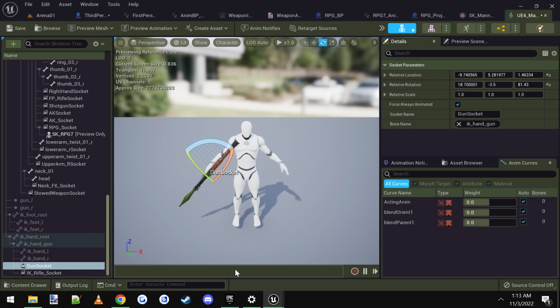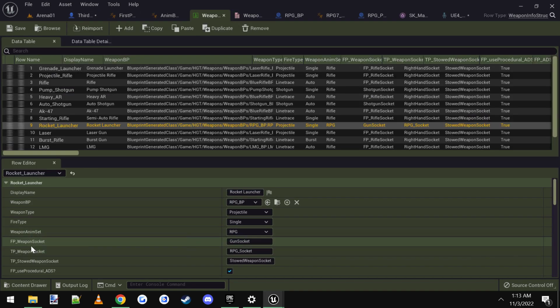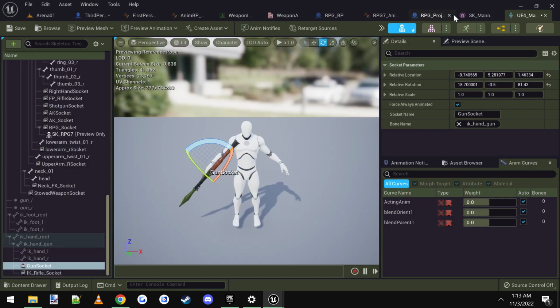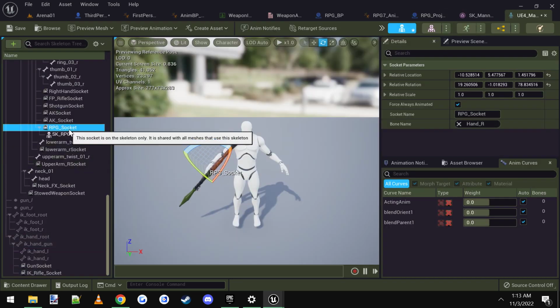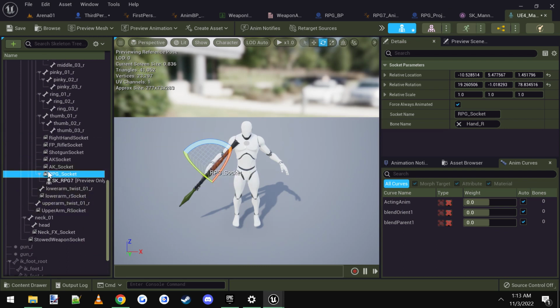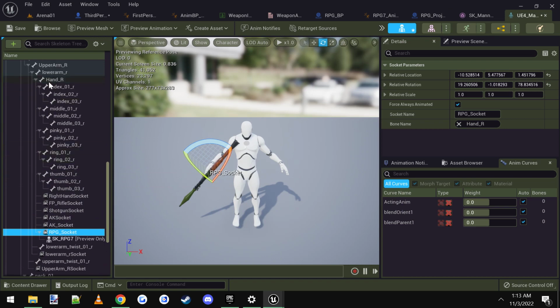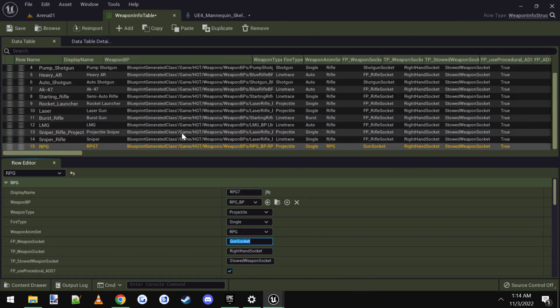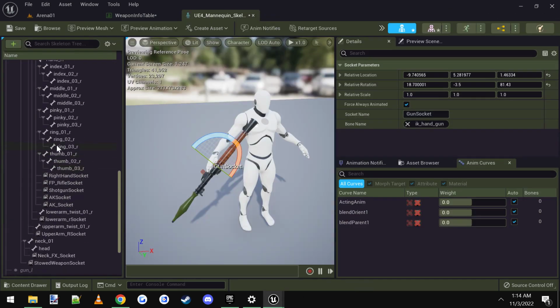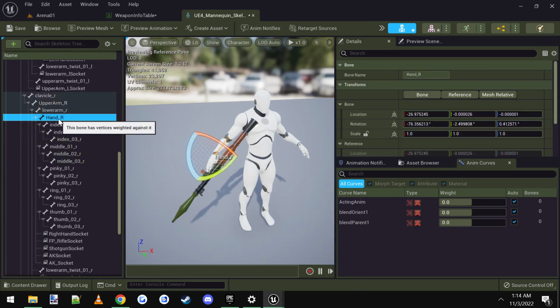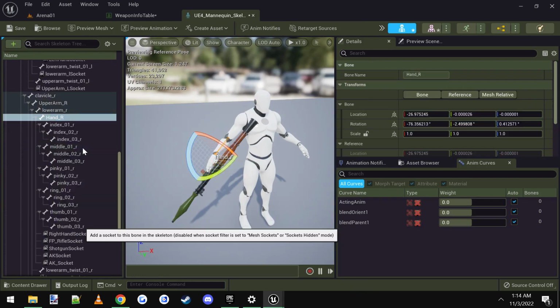And then for third person, we are going to use the RPG socket, which I haven't created yet. So let's go ahead and do that as well. That is under our right hand. So we go to our skeleton, we find the hand underscore R, right click it, add a socket.